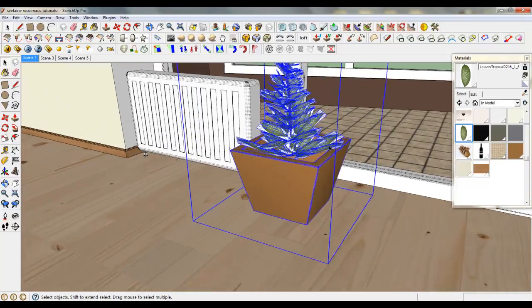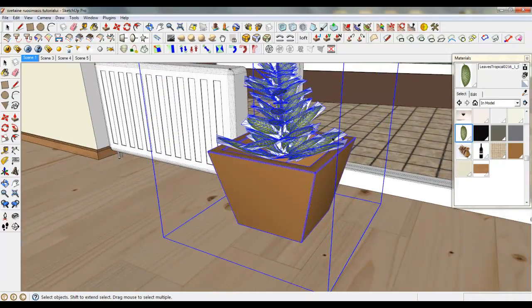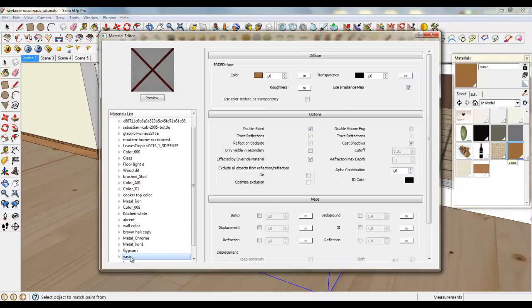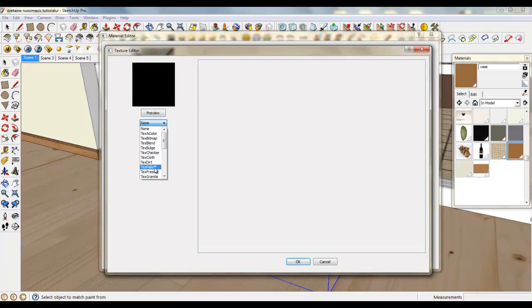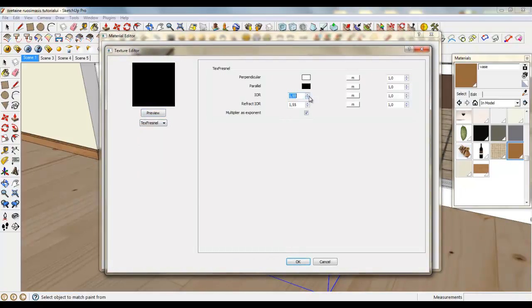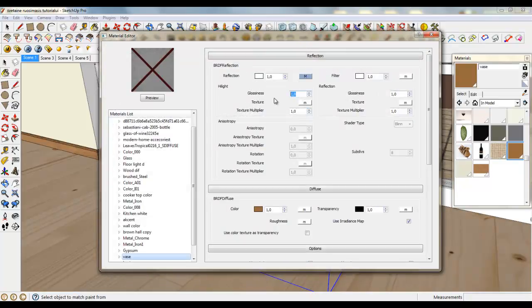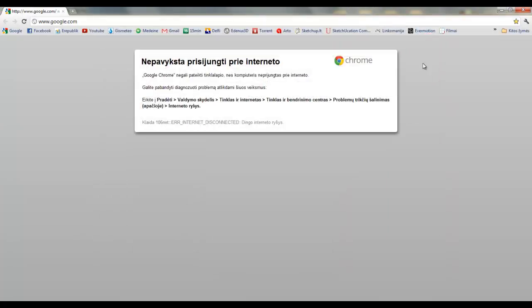Also we need some reflections on the vase color. It's just a simple color. You see it's a vase and it does not have anything. So let's create the reflection map. Fresnel, decrease the value and type in 0.5, 0.4. Of course, Phong, not word, Phong. Okay.